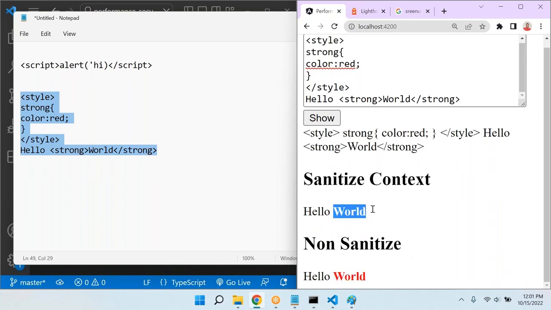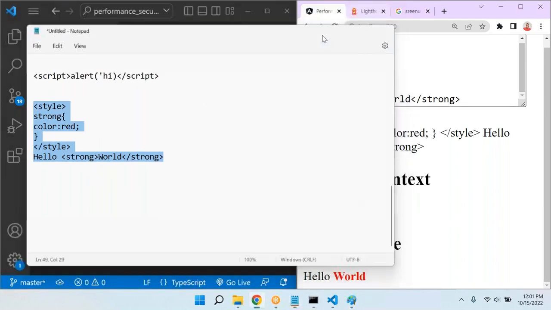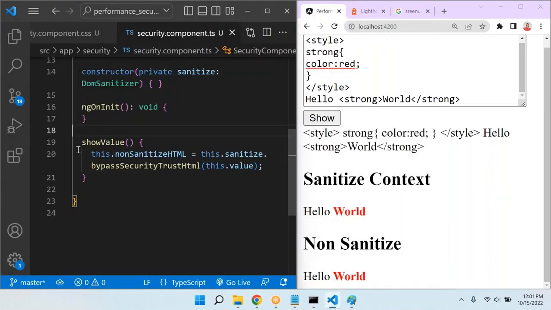This is the record, because due to the same variable record it got changed, but you can see that this is working this way. It means you learn one thing here. If you don't do anything for Angular, then Angular is going to do its own work, its own security principle. But if you are going to bypass the security, bypass security means without using the cross check of the security, then this is going to work: bypassSecurityTrustHtml. This function is used to bypass the default security behavior of Angular for normal HTML. Whatever you write, it is going to work.